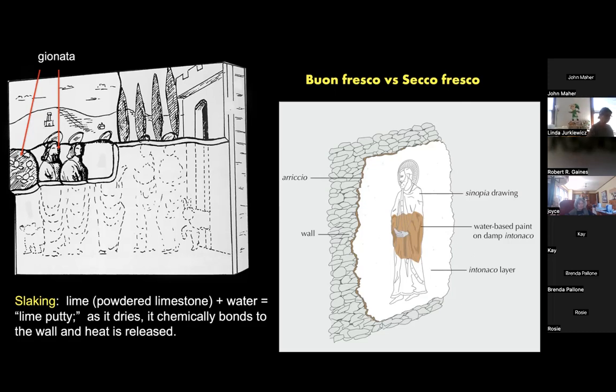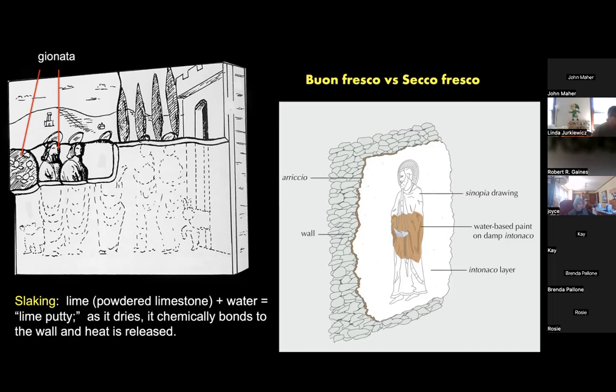Now, the problem is that on every fresco that's ever made, mistakes were made. You were a little too optimistic and thought, oh, I'm going to get all this painted, but it's starting to dry, and you think, no, it's okay, I'm going to keep painting, and it didn't work. What will happen is it doesn't chemically bond and it will chip off. If you see a fresco with spots where the paint's off, that's not true fresco, that's secco, or dry fresco.